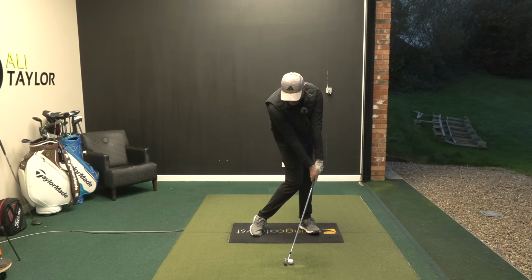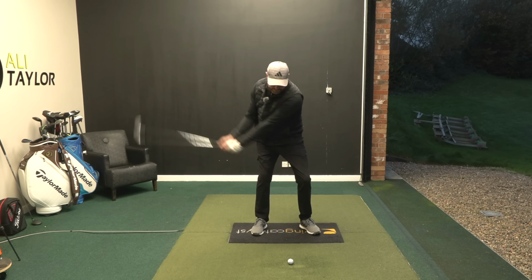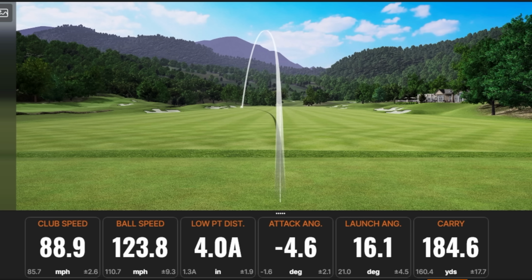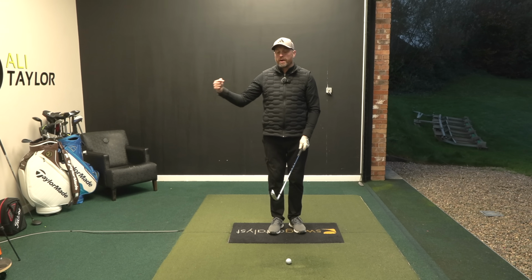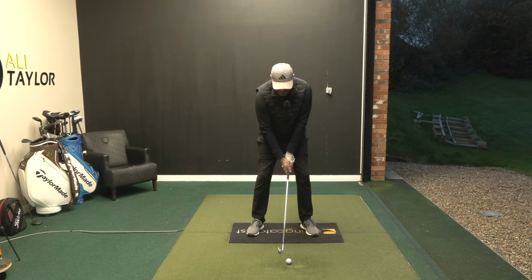So I'd want to feel really exaggerated. 3. So club head speed, good. Ball speed, fantastic. Low point's moved further ahead, but launch angle at 16.1 is a fail. Now again, I'm not worried here about how far the ball's going. This is all about, can I achieve what I'm setting out for? So that, I didn't manage it.